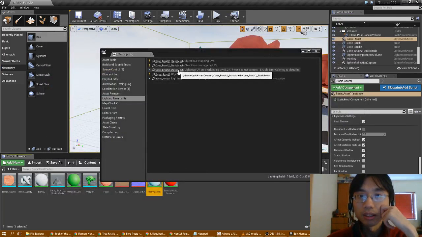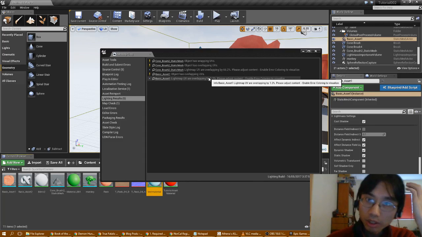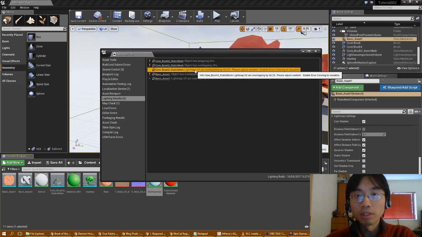I don't understand what this means. Overlapping UVs by 66%. I mean, I understand that's the problem. I don't know how to fix it. Lightmap UV.